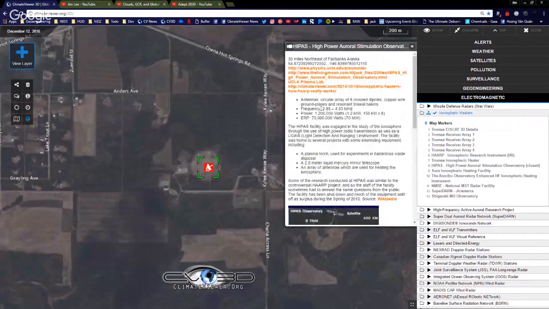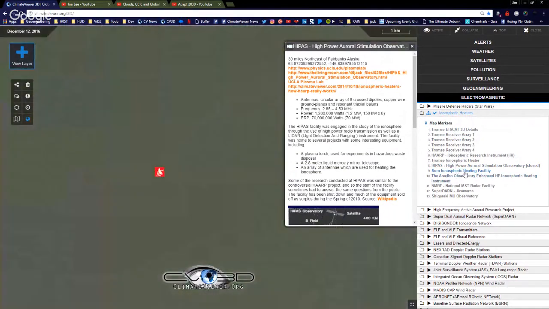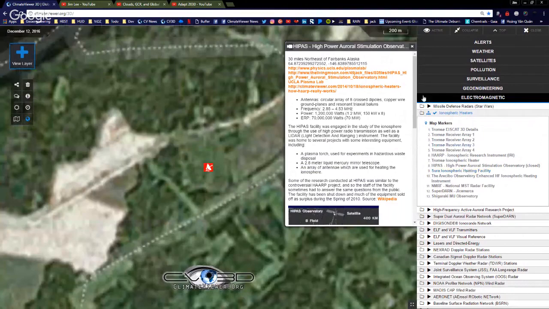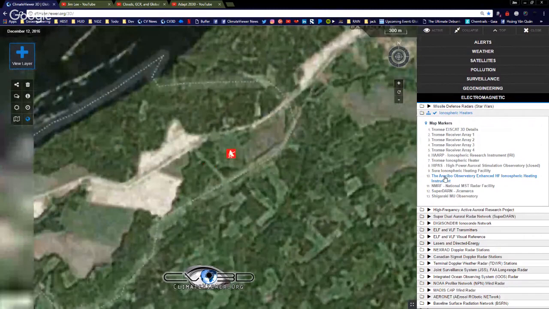I basically went and got all of the antenna data. This stuff is 3 years old now on my website. There is still nobody on the planet who has had the guts to cover this map or ClimateViewer 3D. So it's still brand new and a best kept secret of the internet. But guess what? It's starting to catch on fire right now. So you guys go check it out.